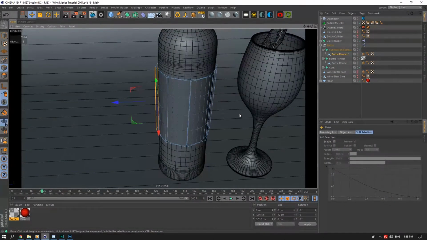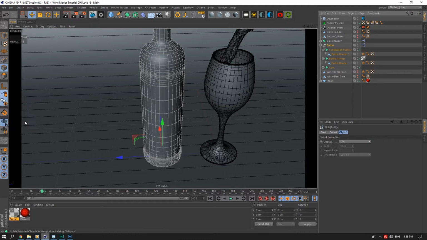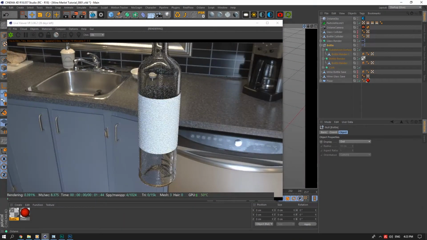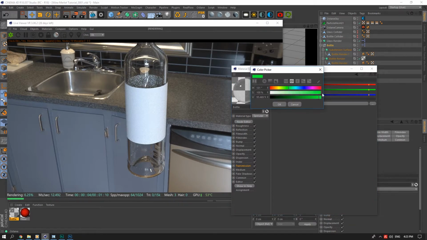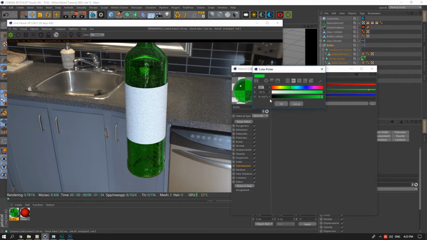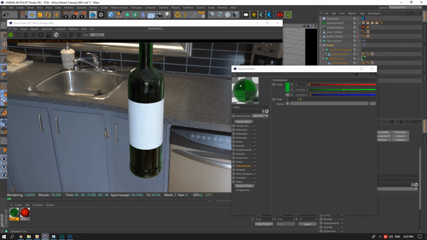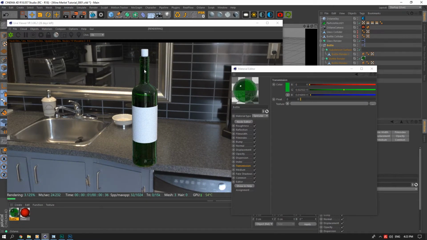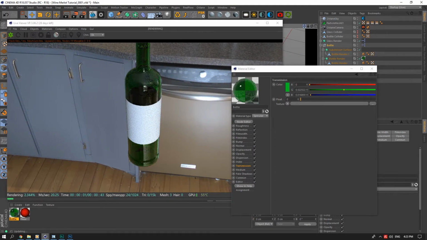So now we will dive back into Cinema 4D, and we will solo this bottle, and we'll take a look at this. The bottle itself, I think I'll go for a transmission, and I'll go into a greenish color, like so. And we can adjust the intensity and stuff of this once we get everything in the scene all colliding together and all interacting with each other. But for now, we will just keep it like this. And I actually didn't do that red piece at the top, but I think that'll add an extra 20 minutes, which is not necessary. So we'll just keep it like this for now.